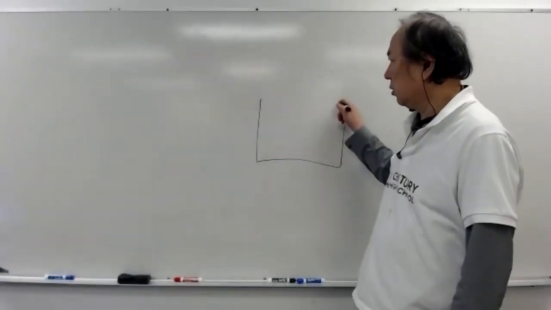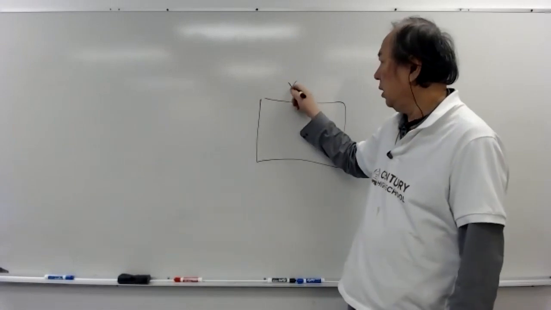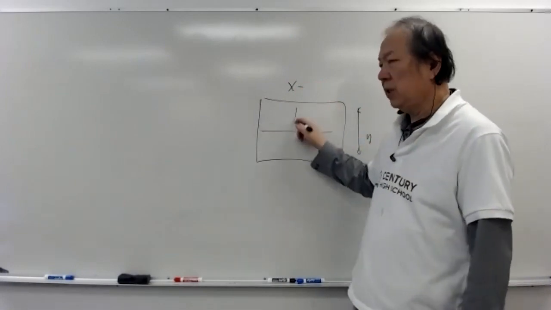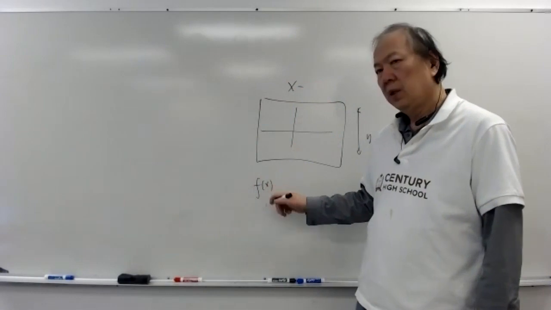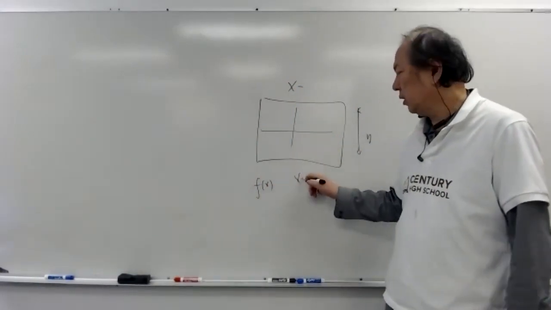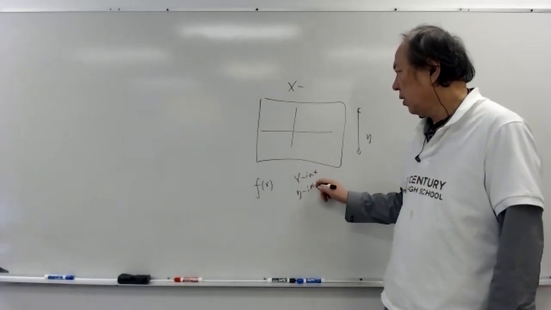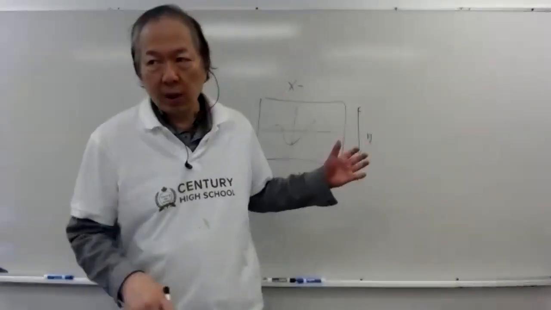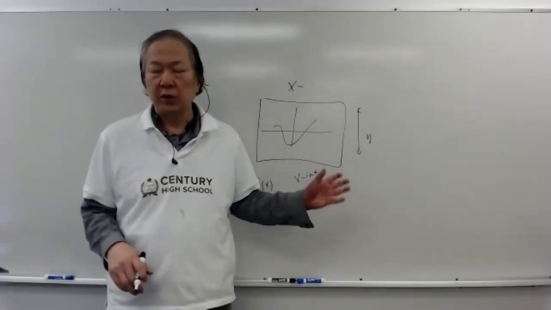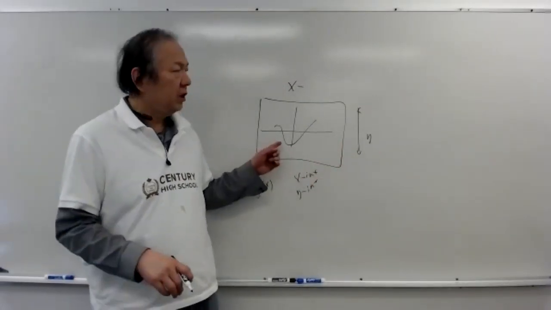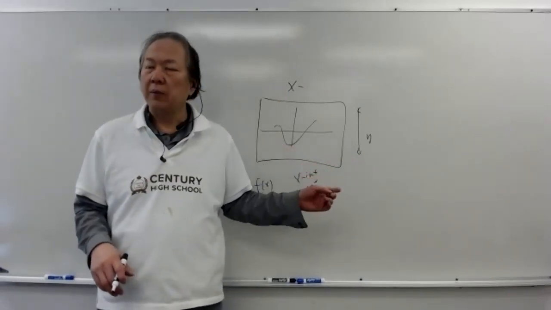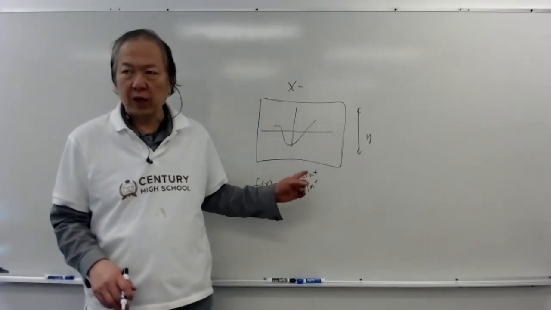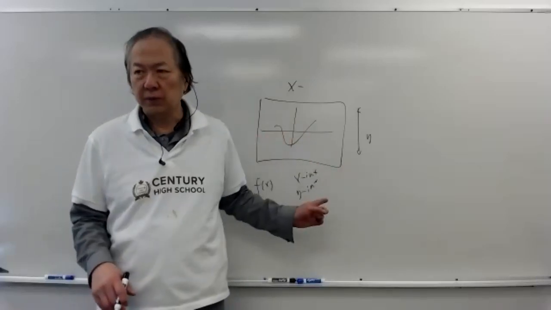First, you must give me the screen size. You must give me the x domain and the range for y. And then you must give me the function f of x. And then you must tell me where the x-intercept and y-intercept are, show me the pictures, and tell me the answers. That's the requirement for using the graphing calculator. Where do these requirements come from? They come from a long time ago. We had the math provincial exams. If you want to use the graphing calculator, you must show all the information. Okay.